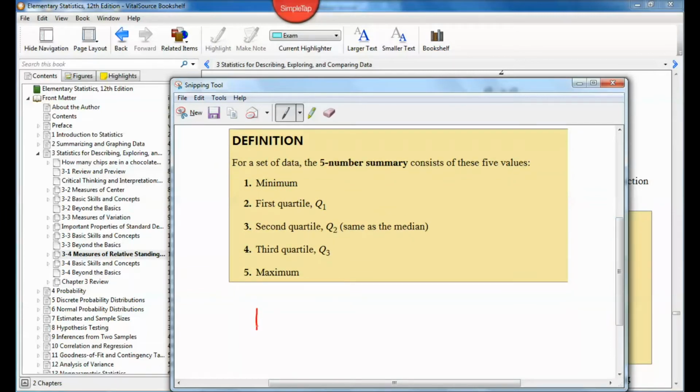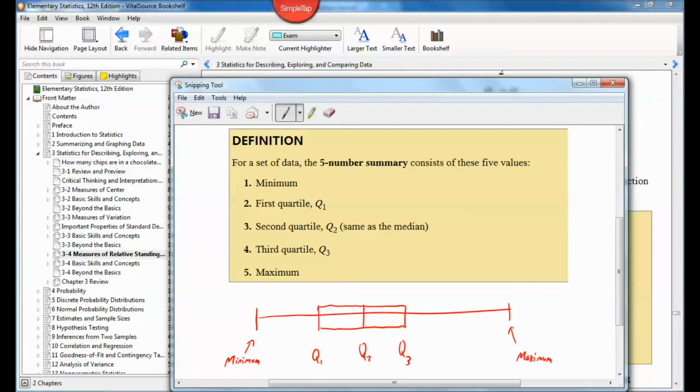All right, once you know those, then whatever these numbers are, the way that we do a box plot kind of looks like this. It's kind of like a number line. It has a line on each end. Right here, the number that goes here is the minimum number. The number that goes here is the maximum number. All right, then you're going to have some number at the first quartile, some number at the second quartile, and some number at the third quartile. That's Q sub 1, Q sub 2, and Q sub 3. And you can make a box around those 3 points. Okay? And all these will be numbers. It's just a way to graphically show the minimum, maximum, and the 3 quartiles.